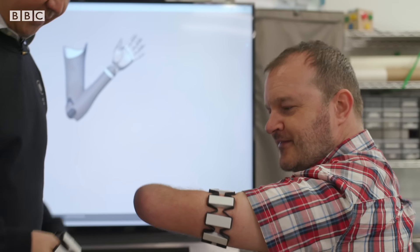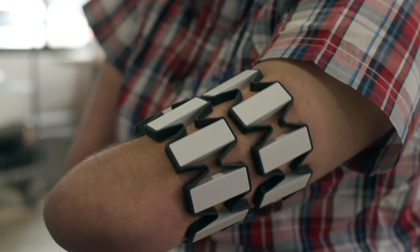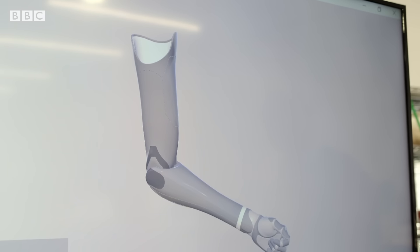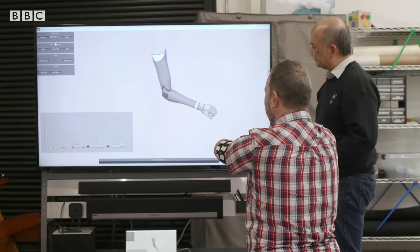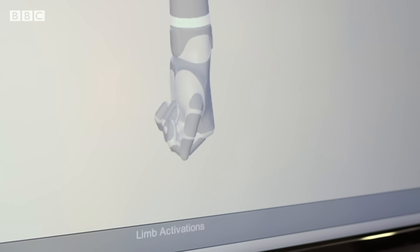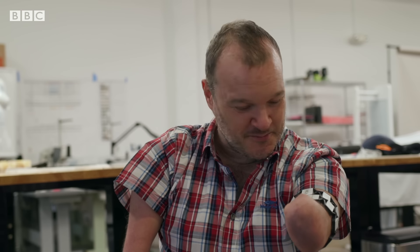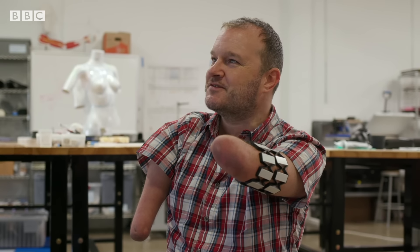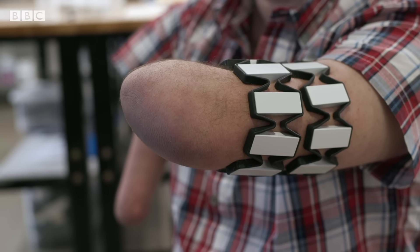Although not an amputee myself, I was able to put on some sensors and try a digital twin of the arm via the control software — and it's safe to say, it was a hit. Within just a few minutes of training, I was able to perform several different motions and movements of the arm. This is one of the most incredible things I've ever done. The only way I can describe it is it's like a games controller — I've mapped different buttons to different muscles. For the grip, I just chose something that feels vaguely similar, and that's the one I'm using to open and close the hand.